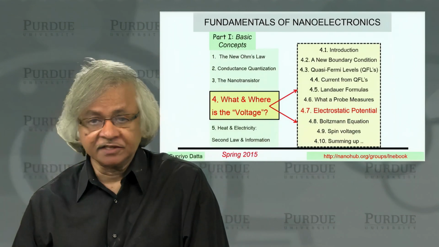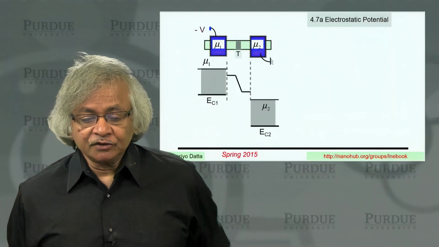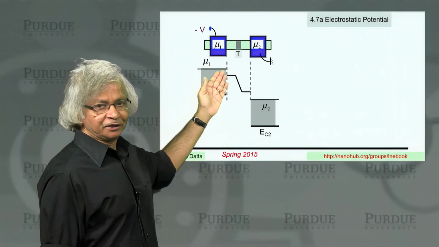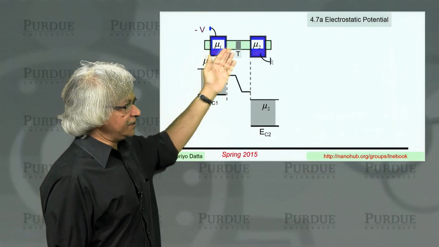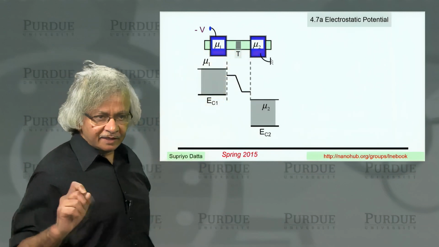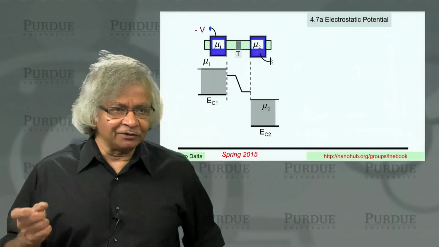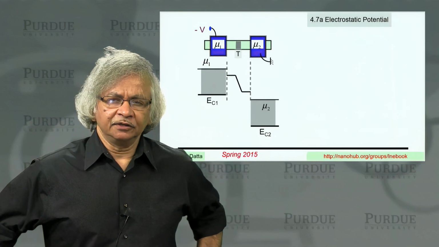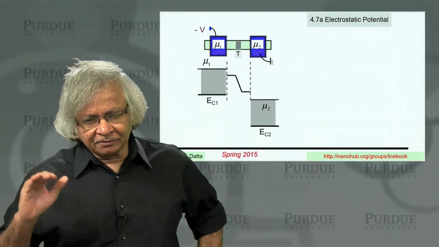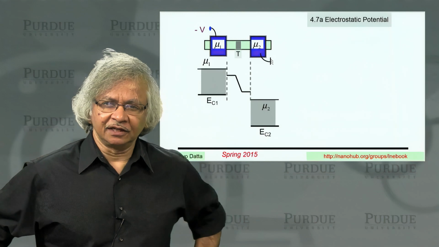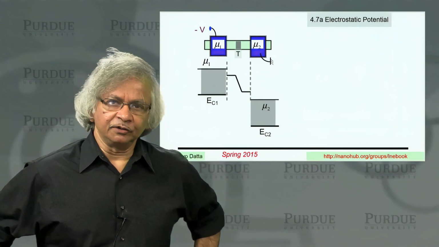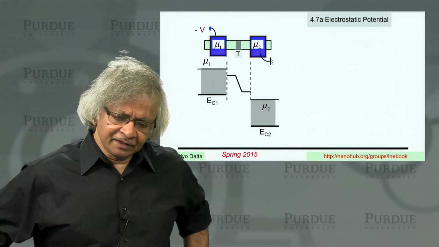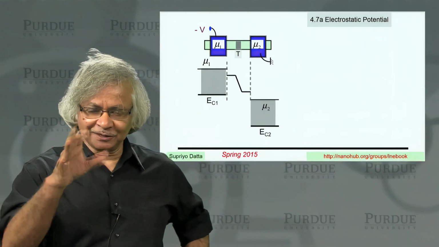This is Lecture 7. So far, we have focused on this electrochemical potential and how it varies inside a device. In this lecture, what I'd like to tell you about is the electrostatic potential, because a lot of people would tell you that electrochemical potential is a difficult concept, hard to define out of equilibrium. It's much better to stick to the electrostatic potential. Now, I don't quite share that view, and I want to explain why.